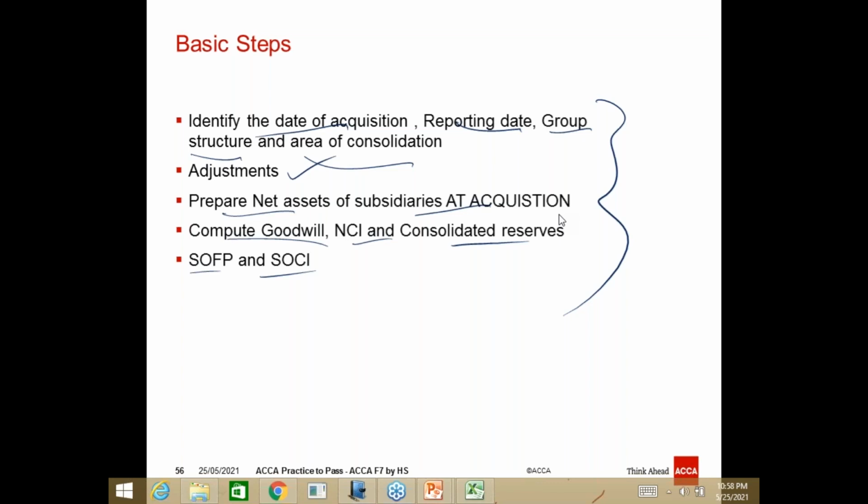Please explain the contingent liability point. I'm saying that according to IAS 37, all contingent liabilities should be disclosed in notes. We never recognize a provision for the contingent liabilities, but for the purpose of consolidation, we always recognize the provision for all the contingent liabilities.